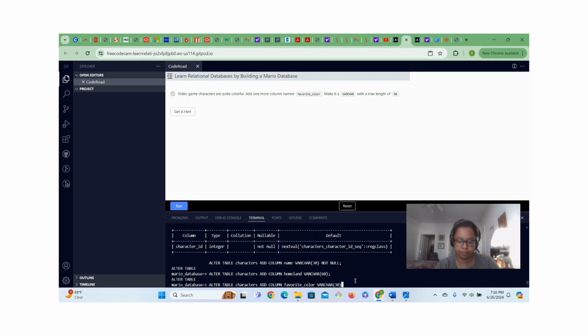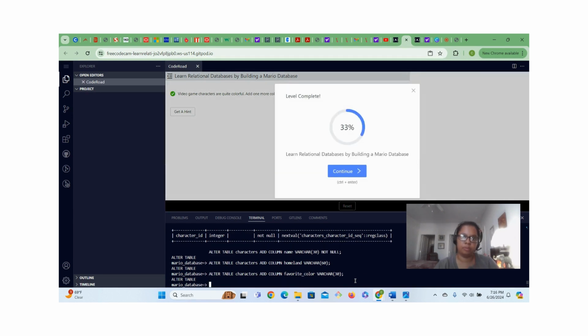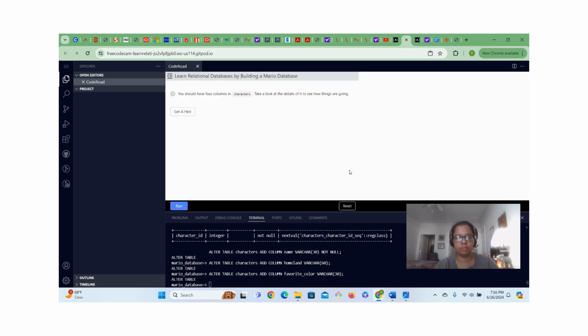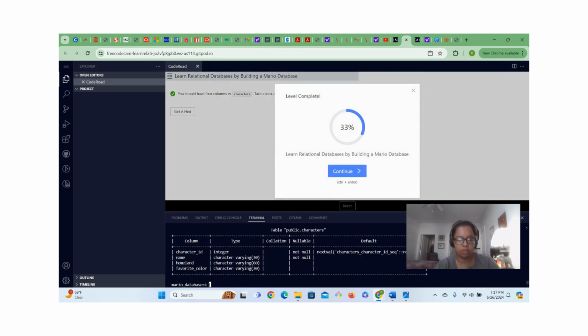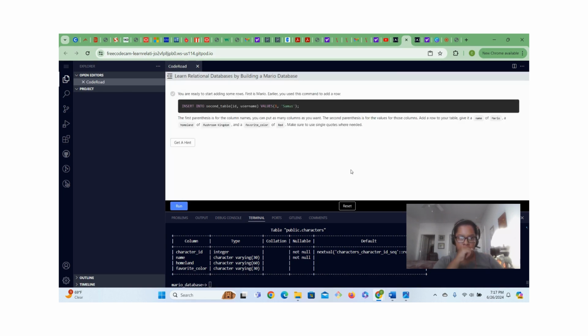Okay. You should have 4 columns in characters. Take a look at the details to see how things are going. So, oh, okay, let's try this way. Oh, God.